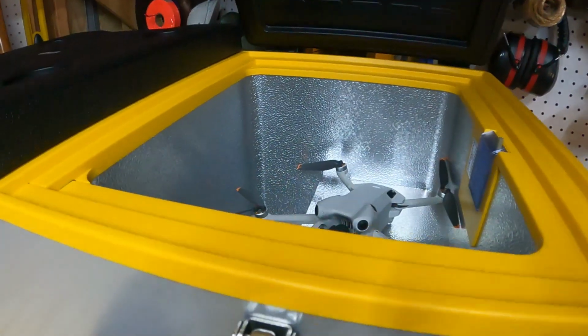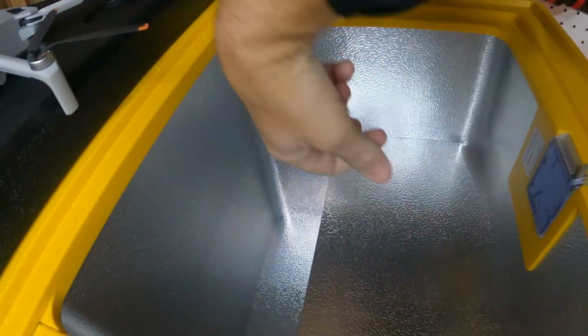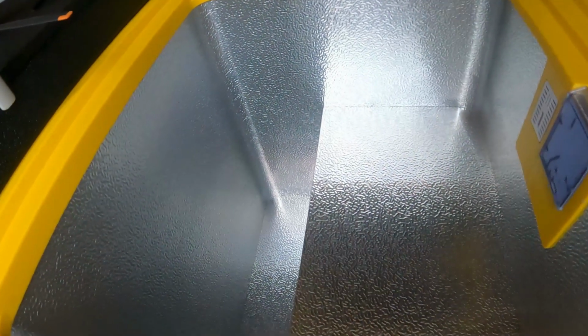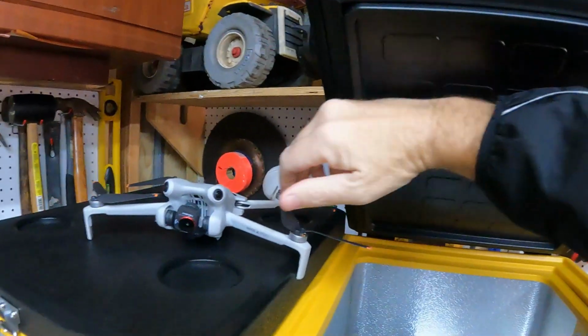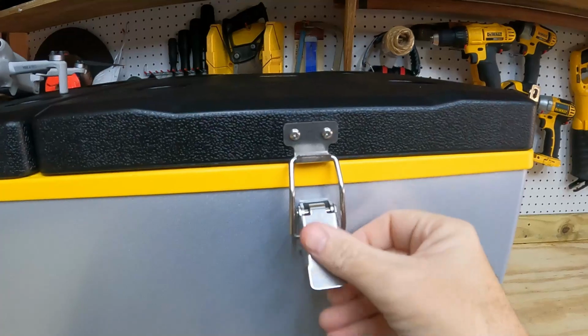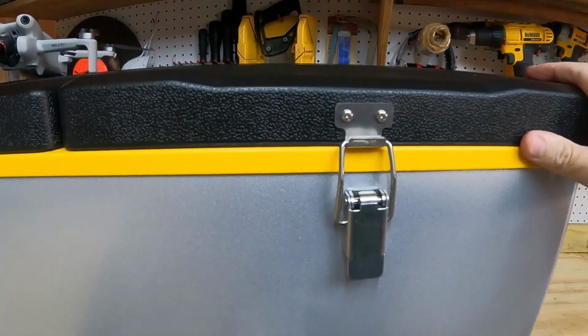You open it up and inside, oh, there's Dwight's still in there. Let me get him out. But you open it up and inside you've got this material here that's very insulated and it's going to keep the cool in. It's got these rubber gaskets around the lid, and whenever you close the lid, this latch comes down. I'm telling you what, that is tight. I don't think there's going to be any real air escaping out of that.